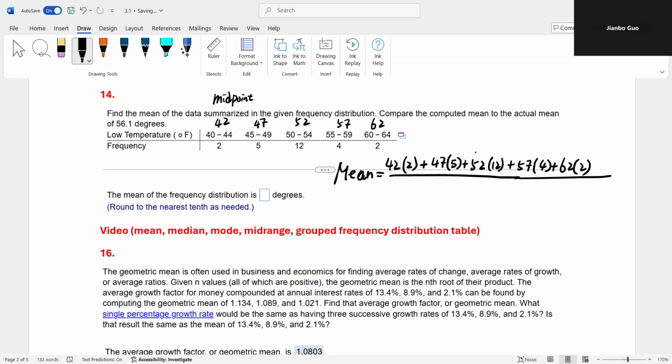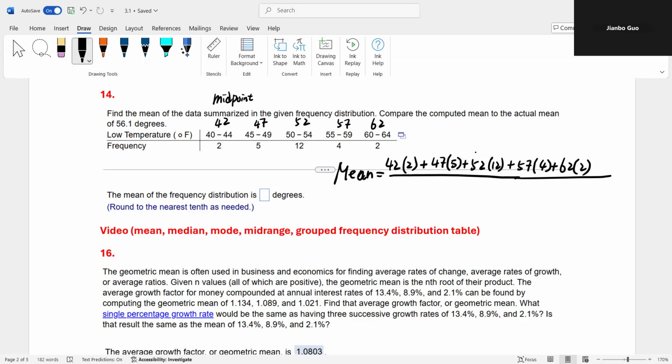The numerator gives the sum of all the values in the data set. We don't really know the exact values in the first class, right? But we know we have 2 values that fall between 40 and 44. It is more reasonable to use the midpoint to represent those 2 values. We don't know the exact values in the data set, so we can only estimate. The best way to estimate is to use the midpoints to represent the values that fall in each class. So the numerator gives us the sum of all the values in the data set.